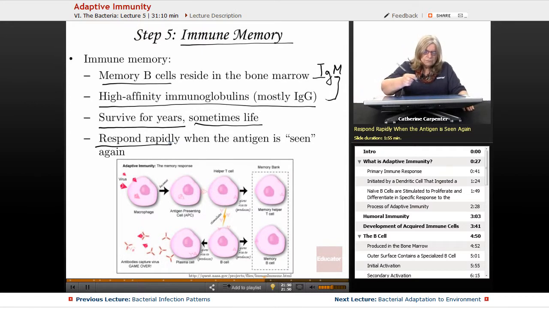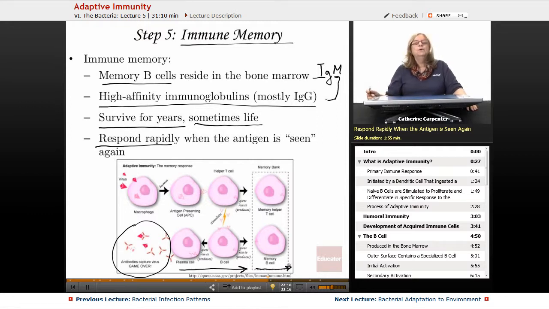So here's a picture of what I call going back in time. We had our antibodies that took out the pathogen that originally infected the host, and then it's almost like we go backwards in development. We go back to the plasma cell, we go back to the B cell, and then that B cell goes back to the bone marrow as a memory cell, and that memory cell stays in the bone marrow as long as it can. And then if another pathogen comes along, those B cells are primed and already shaped and developed to go.